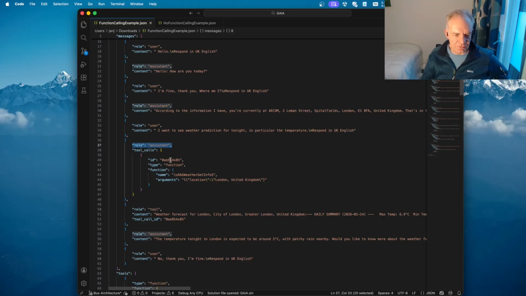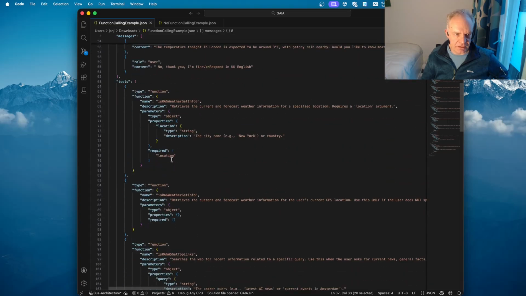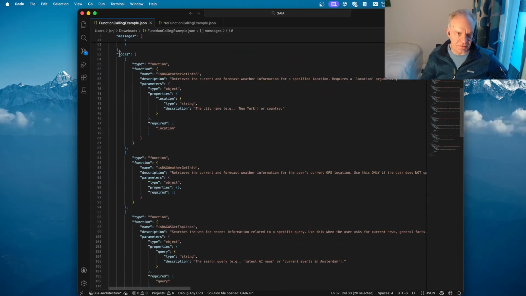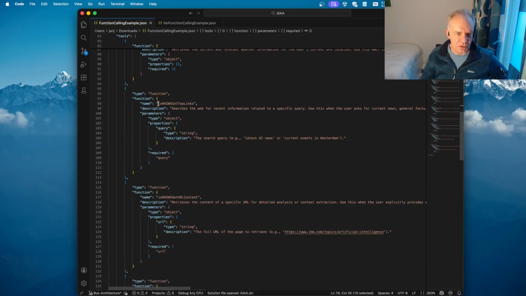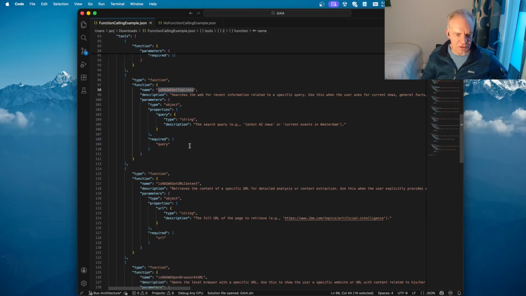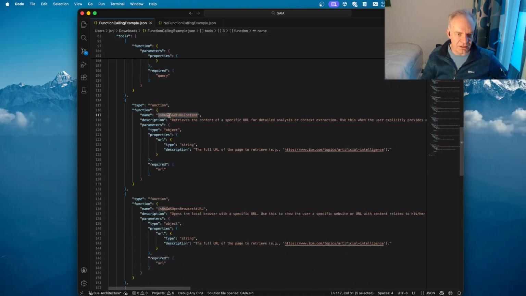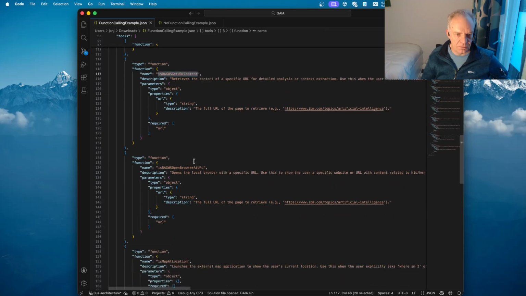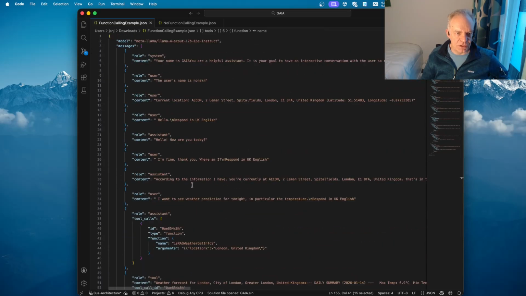Where do these tools come from? Well, there's another array that we sent with each prompt, which defines which tools the LLM has access to. So for example, there's a tool here that defines how to get weather information. And there's a description here, what the tool does and what the parameters are. Obviously, it expects a location here. There's also a tool that, for example, gets the top links from the Google Web Services, or a tool that actually gets the content of a Google Web Service, etc. So each of these tools are being defined.